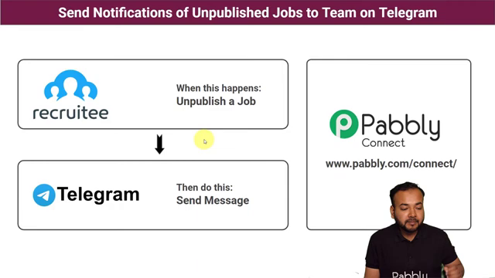So here you can publish a job. That means from this application you can list the job opening on many different job listing websites. Okay, and as and when you unpublish a job, that means you remove that job opening from the job listing websites, a message will be delivered to your team on Telegram automatically telling them that we have found the right candidate and the job listing is closed now. Okay, and here you do not have to manually see an unpublished job and then manually type a message for your team and deliver it here.